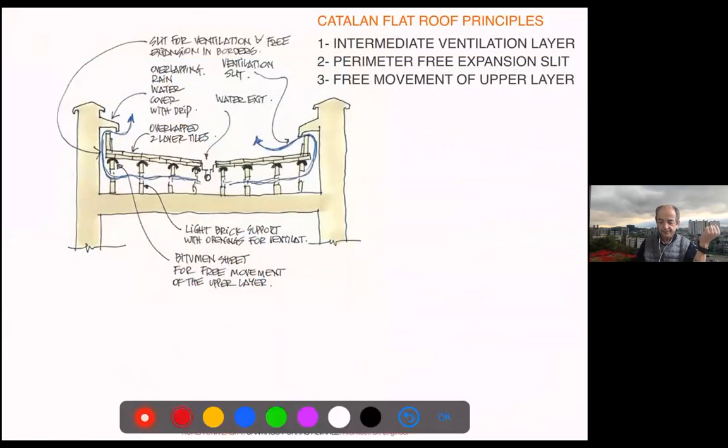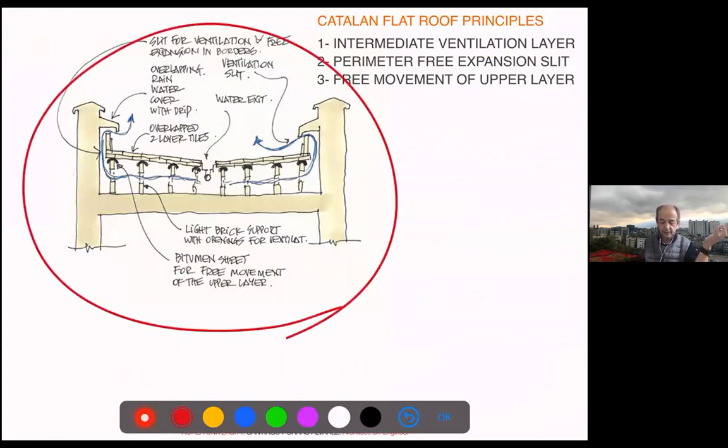So this is the diagram I brought. You can see it. I will not repeat. And these are the three points in different order, but summarized in one graphic, which I wish you do not need to replicate and even not memorize, but the principles, the concept of this roof is quite important, right?